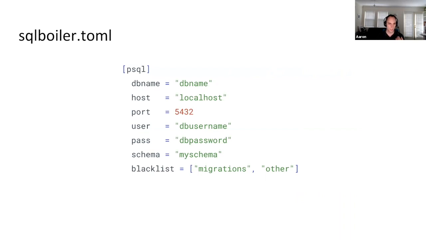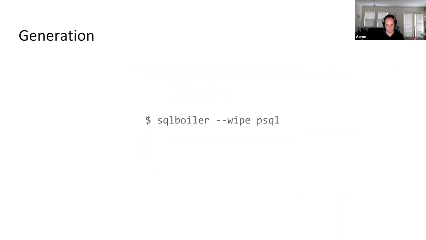So once you have this SQLBoiler.toml, this is all you do. You just call SQLBoiler. I add the wipe in there as sort of like a default argument. It deletes the generated files from the previous run. That helps in case you delete a table or rename a table, because it doesn't try and do diffs and guess which files should be there. It just overwrites what's there and leaves anything else just lying around.